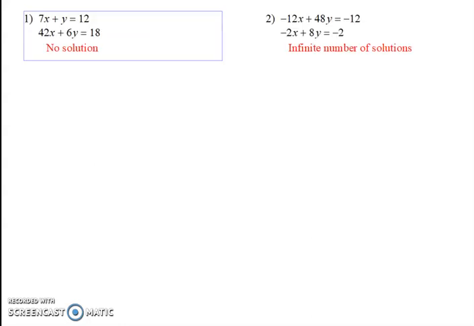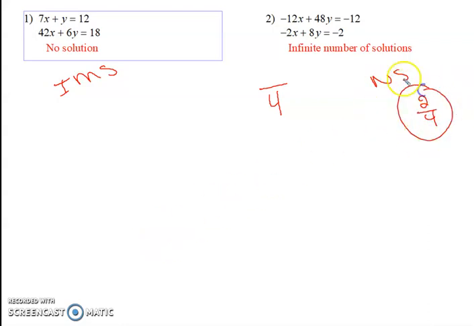So the answers are no solution and infinitely many solutions, or all real numbers. Okay? It's out of 4, yep. 2 each. If you had infinitely many for this one and no solution for this one, that would be 2 out of 4. Okay? Because you knew that something was different about it, but you didn't know what. If you had the right answers, then your answer is 4 out of 4.